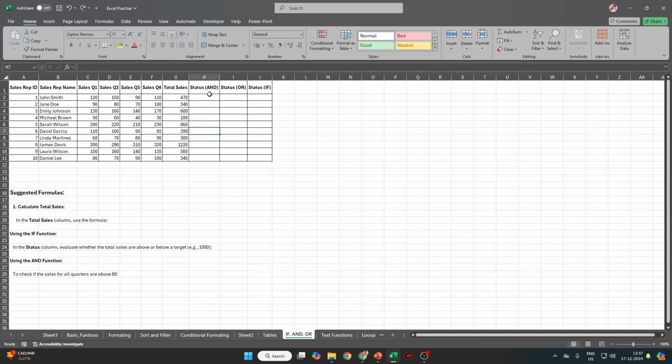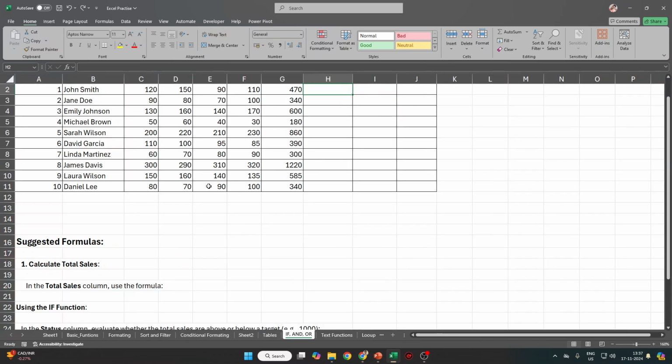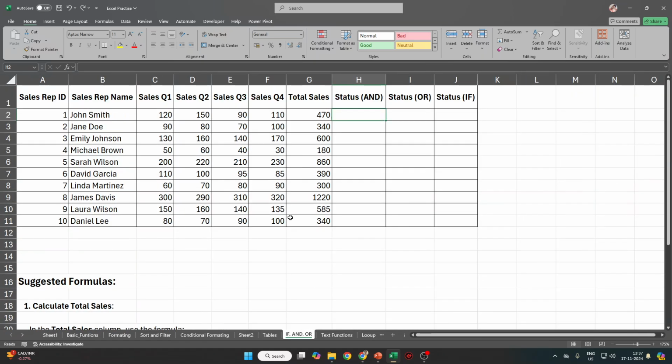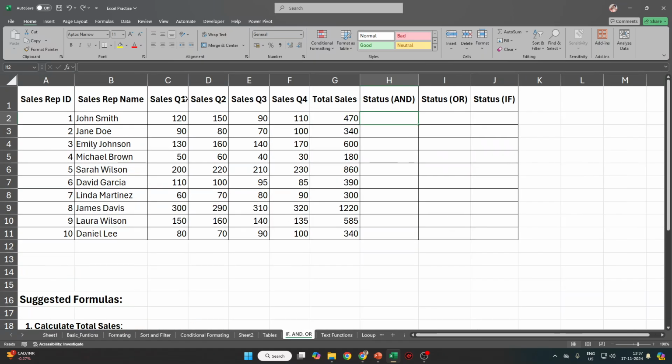Coming back to our AND statement, what do we need to do? Check if sales in all quarters are above 80. Anybody want to give it a try? We are trying to check if sales are above 80 in all quarters, Q1 to Q4.